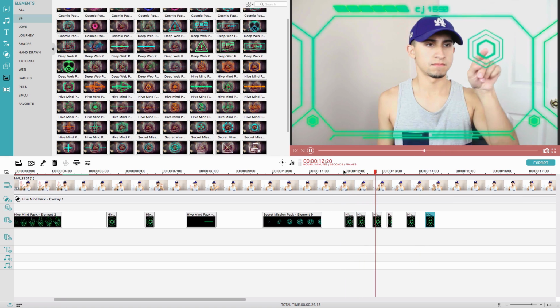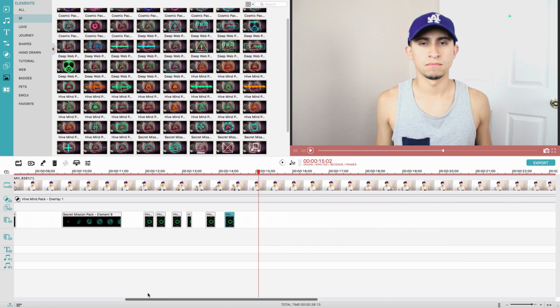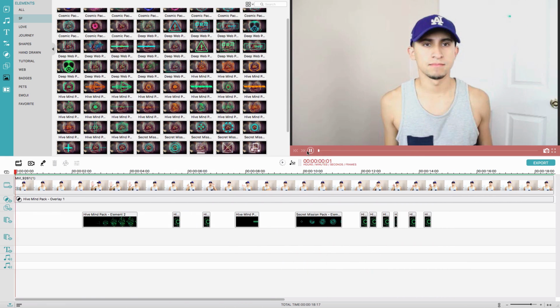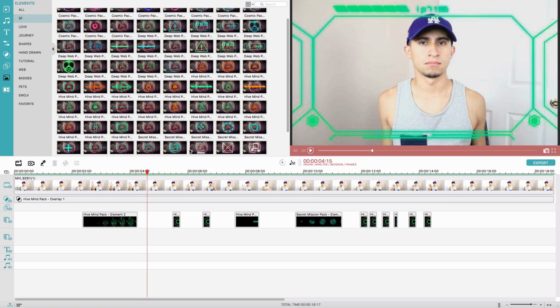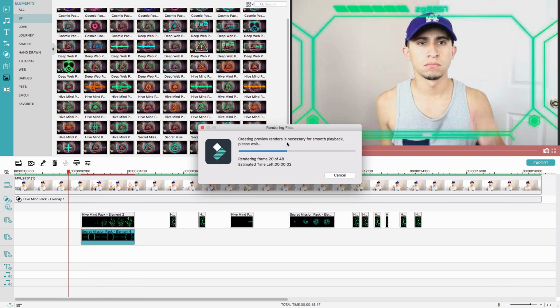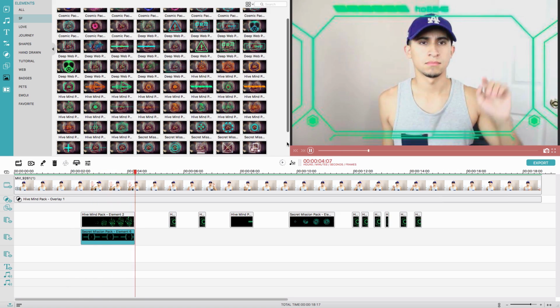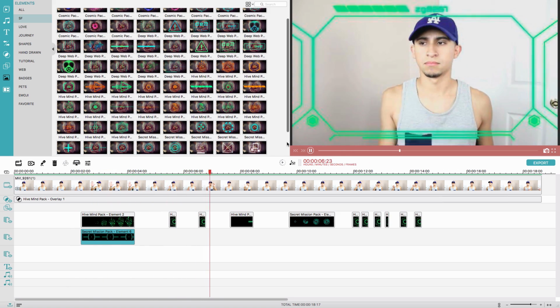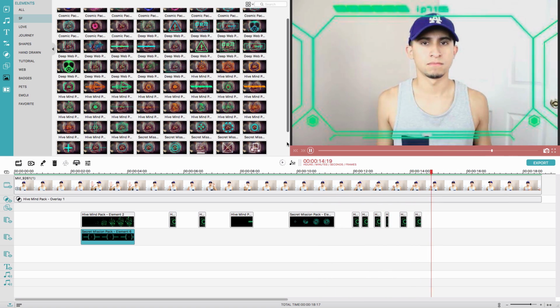So if I go ahead and push play, we have all of those graphic interfaces looking like that, which looks pretty cool. All of the elements work together just great. And so this is what it looks like when you're finished, when you have all of the overlays added on here. And I also forgot to add the little eye scanner thingy. Yeah, something like that. So like I said, you can add more things if you want. So I'm gonna render it one more time, but you guys can add a whole bunch of other stuff if you want. It's honestly up to you. So like that, and then use my fingers to pretend that I'm typing on the screen. Got an eye scanner, typing in a passcode or something.